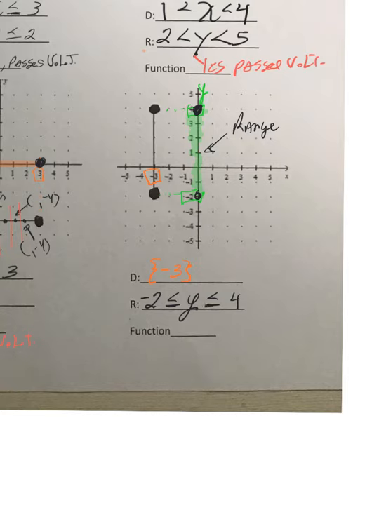So be careful. Did you write -2 is greater than or equal to Y is less than or equal to? Nope. Wrong symbols. Did you write both greater thans? Nope. Wrong symbols. So when you're writing between statements, they're always going to be less than symbols. You should always put the lowest it goes and the highest it goes. And then if you drop a vertical line, doesn't it hit lots of times? So it's a big time no, not a function. It fails the vertical line test. So let's see what we got.